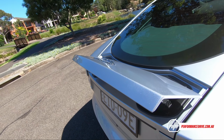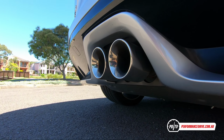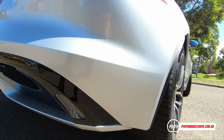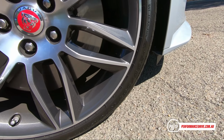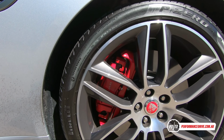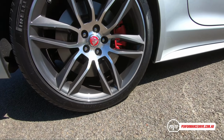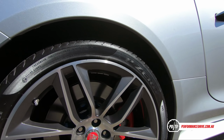The front to rear width ratio is actually more pronounced in the F-Type compared with even a Porsche 911. It's fat. Going for the V6 variant means you get twin centrally mounted exhausts, which we think look way cooler than the outboard exhausts on the V8 models. In Australia, the V8 is only available with all-wheel drive. If you want rear-wheel drive, with arguably more authentic sports car characteristics, you have to go for the V6 or the four-cylinder. The P380 V6 comes with staggered wheel sizes front and rear, with 255/35 tyres on the front and whopping 295/30s on the back.